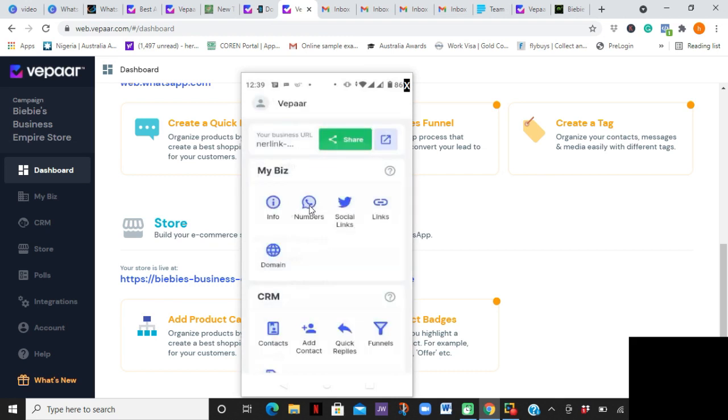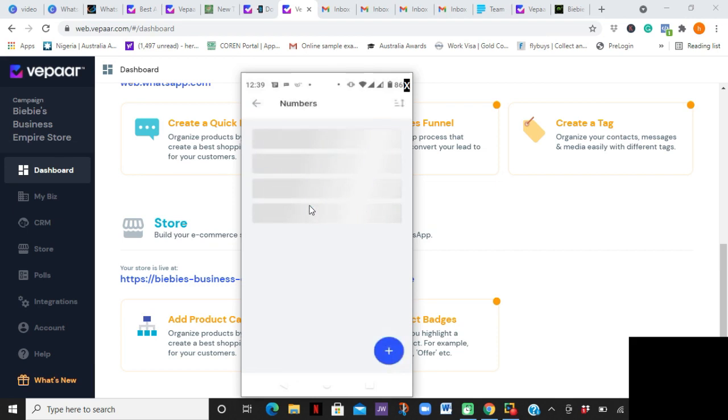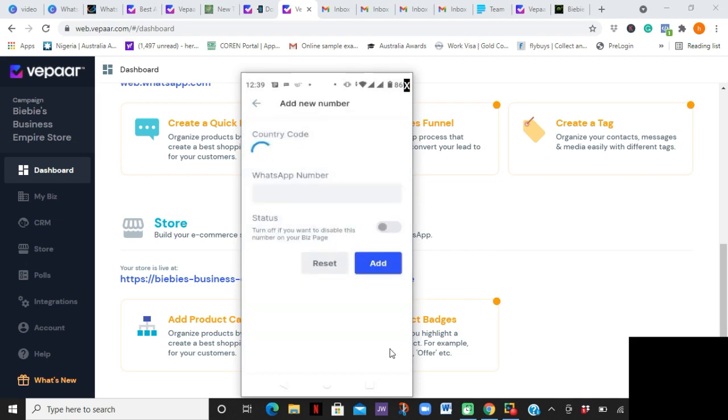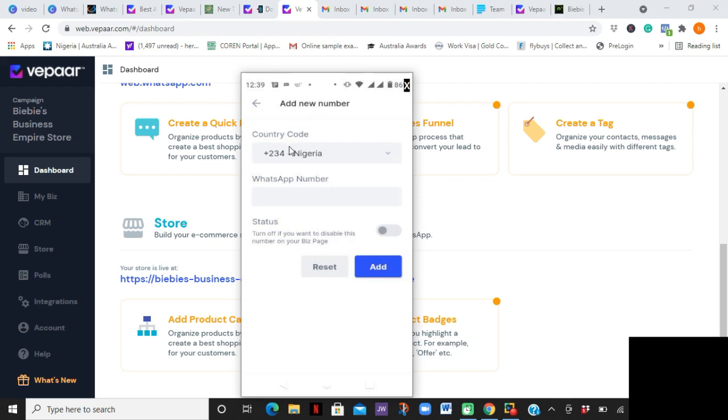Here, this is your WhatsApp number. So on this point, you do what? You input your WhatsApp number. You haven't added any WhatsApp number. So you go back, you come here, you press what? You click add, and once you click add, you'll be ready to add your WhatsApp number the way we did it yesterday. So I don't have the intention of creating this store, so I won't go as far as that.